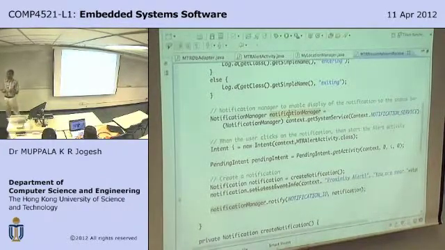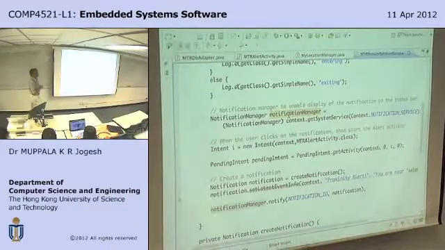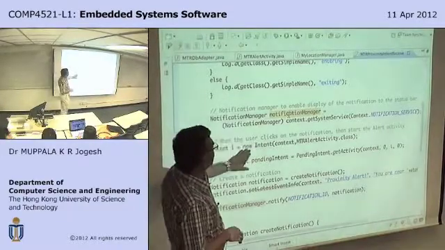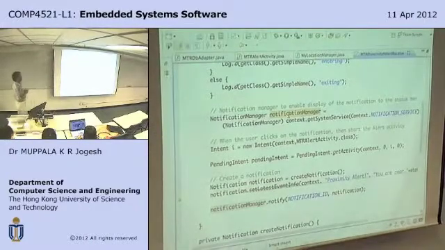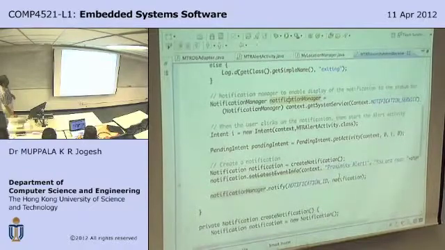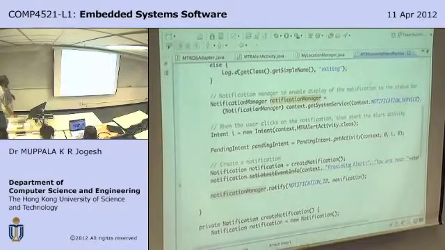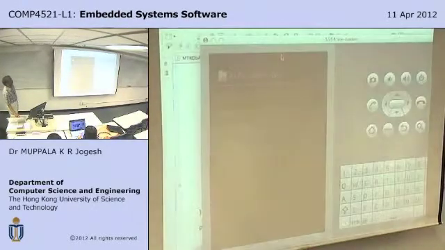The notification manager is the one that allows me to deliver notifications to the notification bar of my device. So how do you deliver a notification to the notification bar? I create an intent and then create a notification and then deliver this information there. So that is what causes this proximity alert information to be triggered onto the screen that you saw earlier.